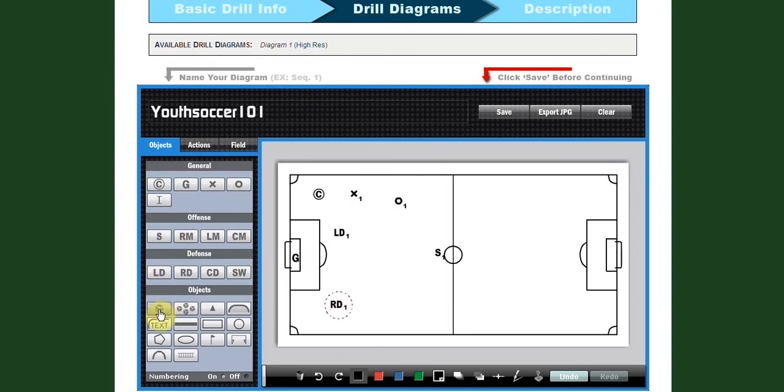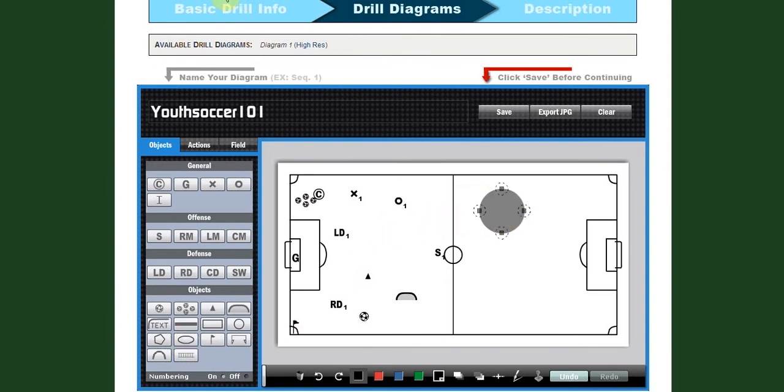Alright, and then below here we have soccer balls, a bunch of balls, or maybe here with the coach. We have cones, again clicking and dragging, and if you hold the mouse over any of these you can see it tells you exactly what it is. This is a small goal, a hurdle, we have a flag here, a corner flag if you want to put that in, a training ladder, a hoop, and actually we even have some shapes that we can drag onto the field.